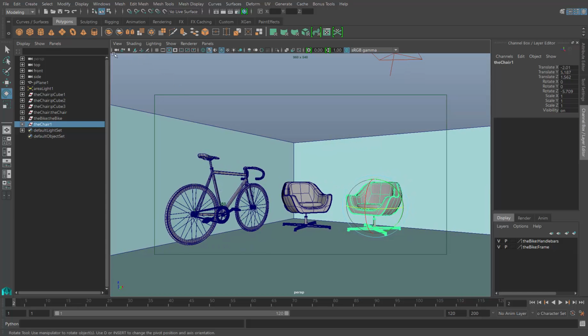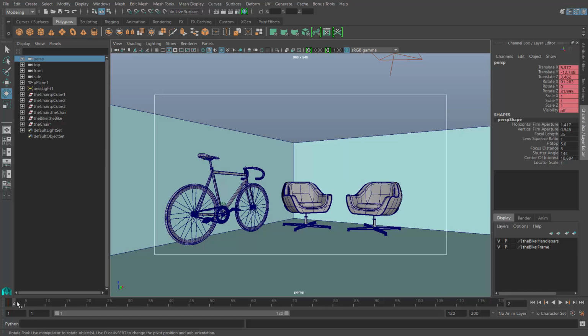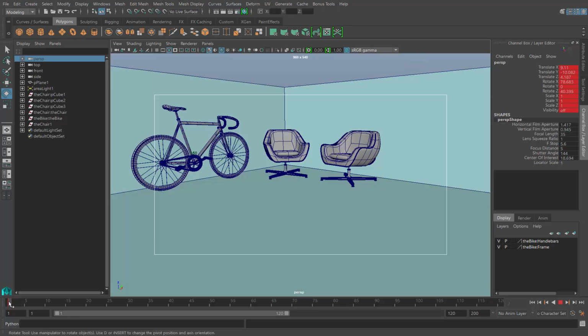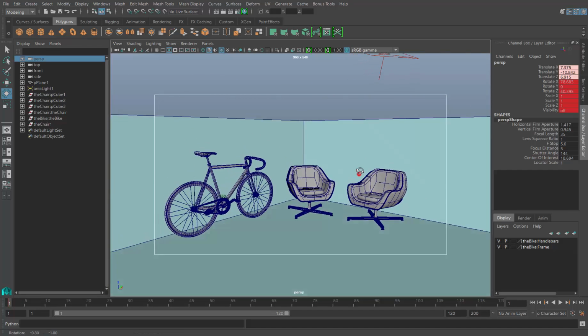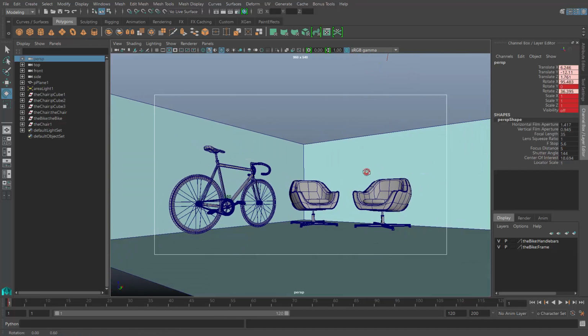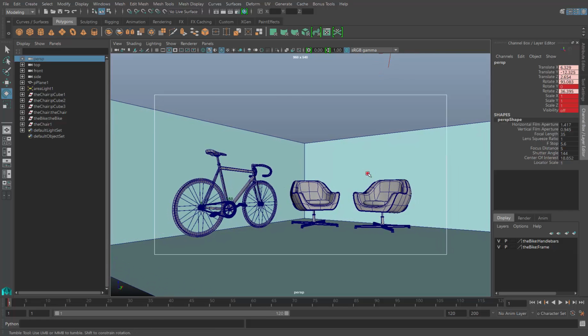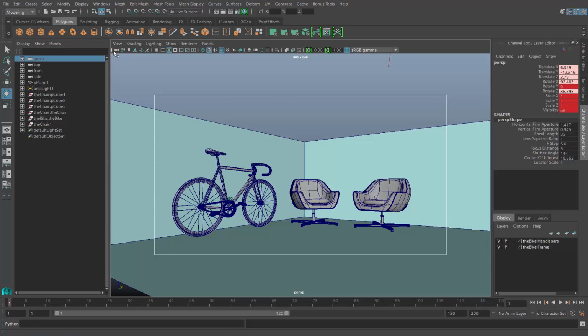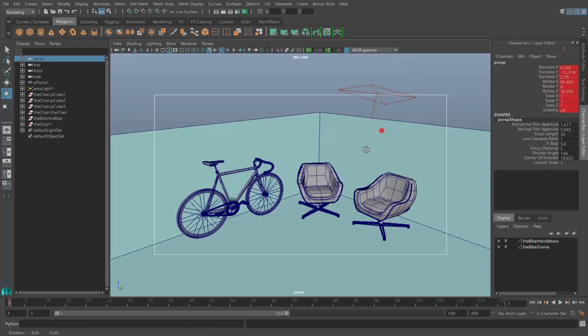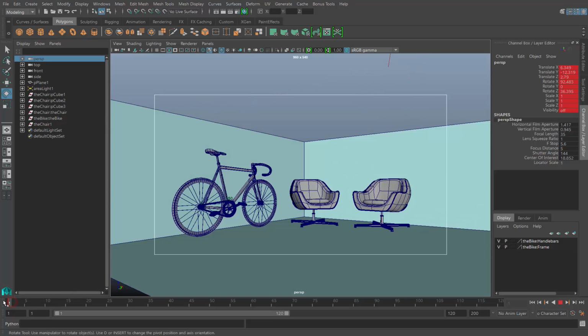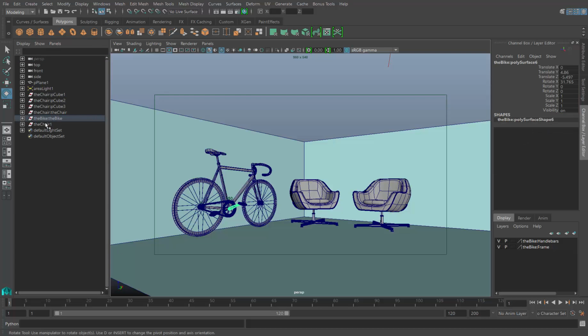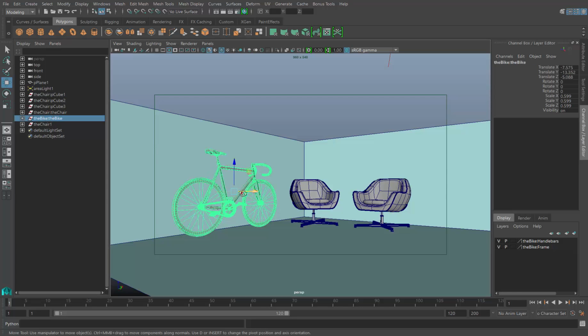So something like this, and we can select this icon to select the camera, and let's go back to frame 1. So I want to overwrite the existing frame, and maybe something like this. So I'm just holding down Alt, middle mouse, the same zoom and tumble commands to set up this view. And I'm going to press this button to select the camera, then I'm going to press S to save my camera position. So now when I rotate around, I can just drag and it pops back into that same position.